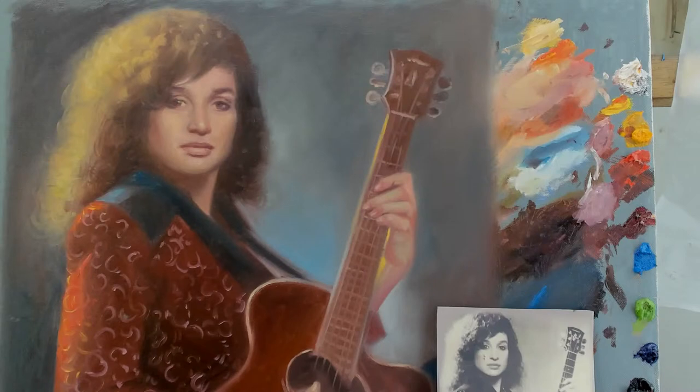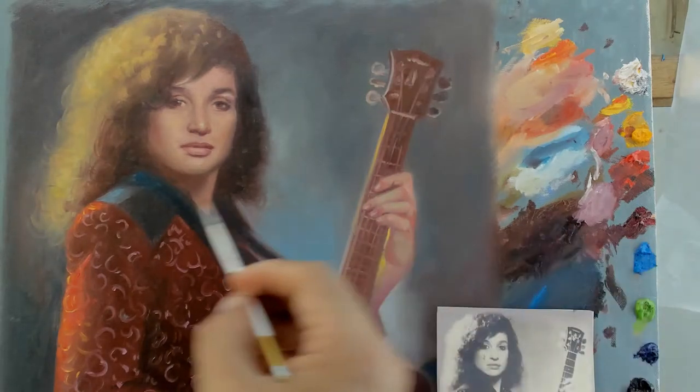Let's continue working on the face. You know, the face is always the most important part when we are painting a commission.